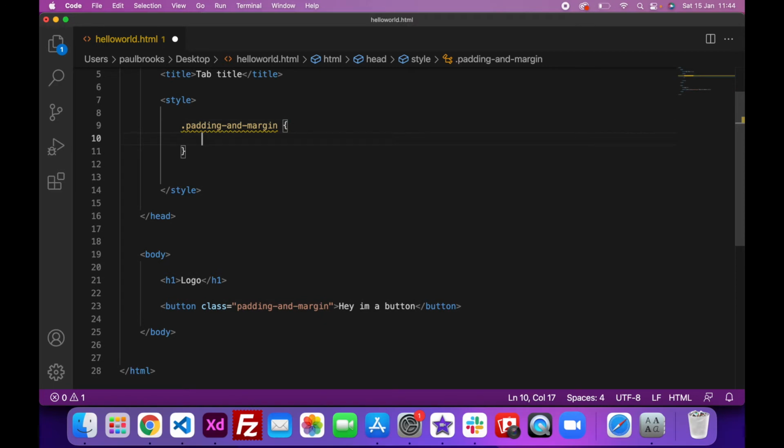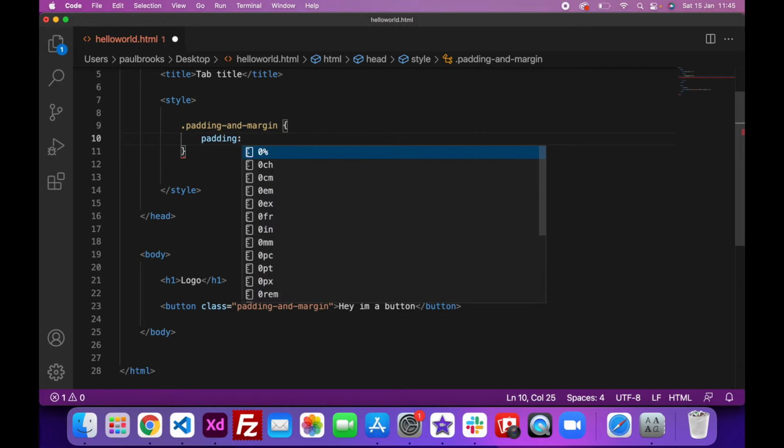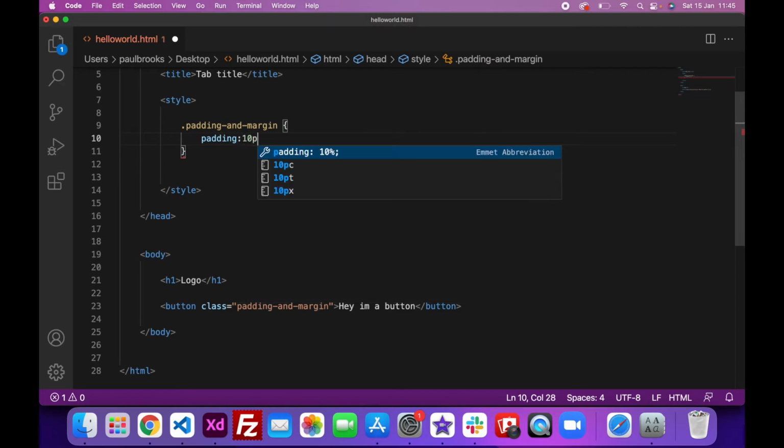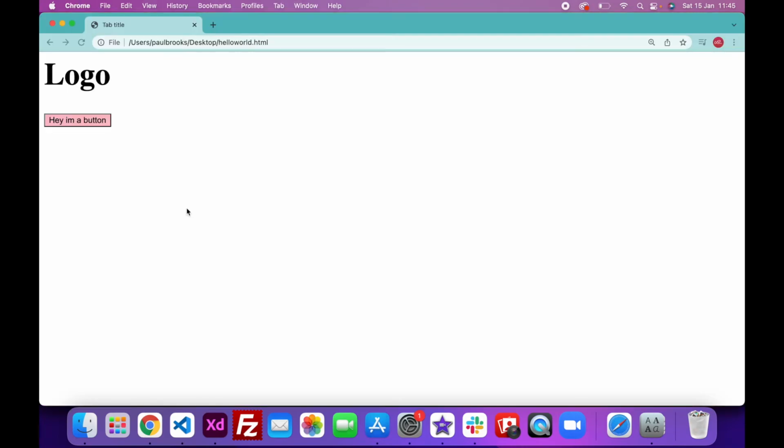and now I can put some properties and values in there. So the first one I'm going to do is padding. If I type in padding and then colon, so it's just like writing background color or color. And then I'm going to put in 10 pixels and then I save that and I come back and I refresh. Now what's happened is all the styles have gone. It's no longer pink and things like that. But can you see there's now 10 pixels between the content and the border. So I'm now in control of that spacing.